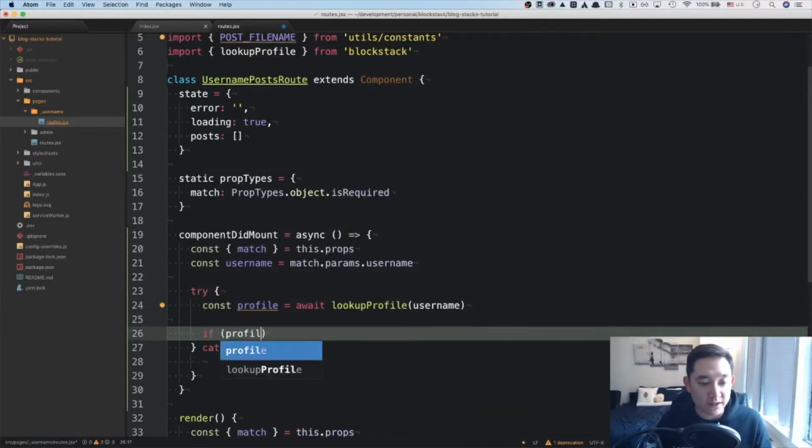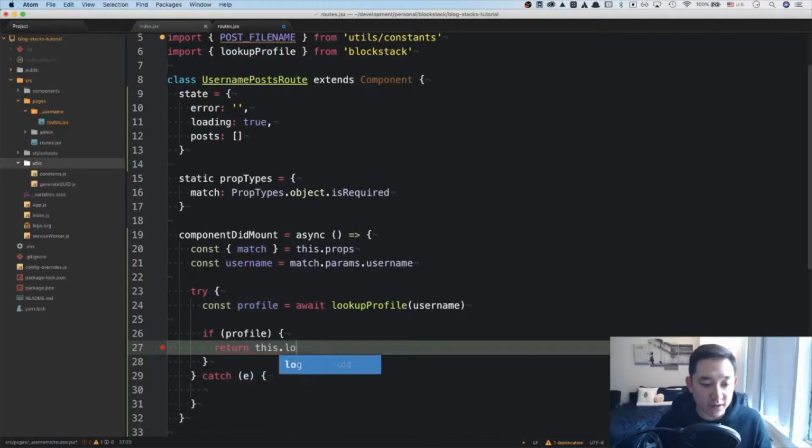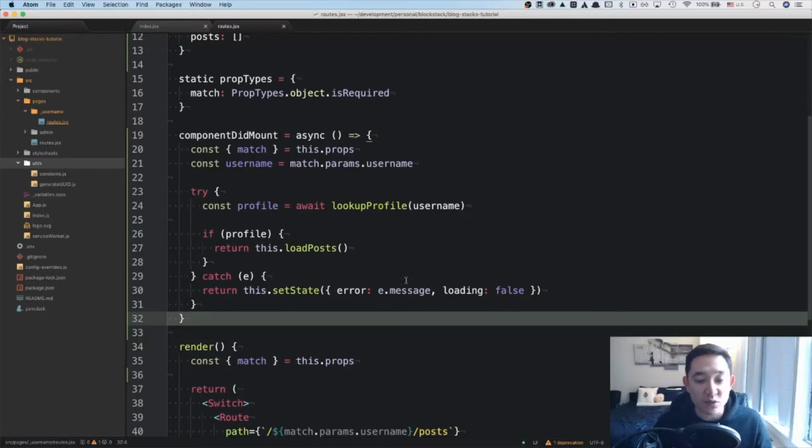If the profile exists, then we're going to return a function called this.loadPost, which we haven't created yet. If the asynchronous request fails, then we're going to return this.setState, error is equal to e.message, and we'll set the loading state variable to false. The e.message will be whatever is returned from the endpoint if the lookupProfile fails.